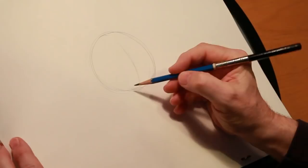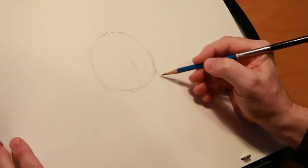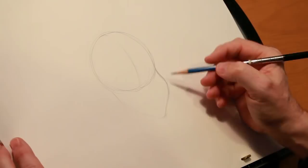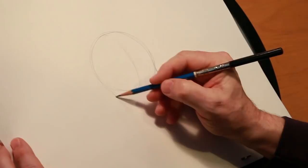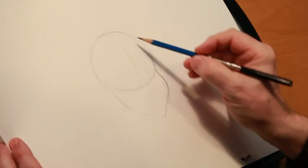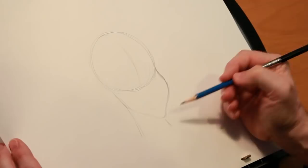Now we're going to add her cheeks and her chin and her jaw. So that's going to come down here. And you'll notice that as I'm drawing, I'm kind of bouncing all over the place, just putting marks down. Nothing I put down is perfect the first time out. Artists like to feel their way through a drawing, constantly bouncing around, making several strokes, trying to find the right shape and refining that. So now we've got her head basically enclosed — her head and skull, cheeks, chin — and roughly indicate where her neck's going to come off.